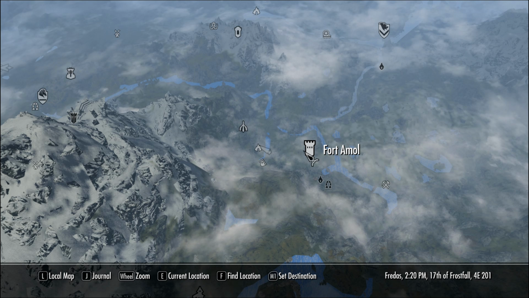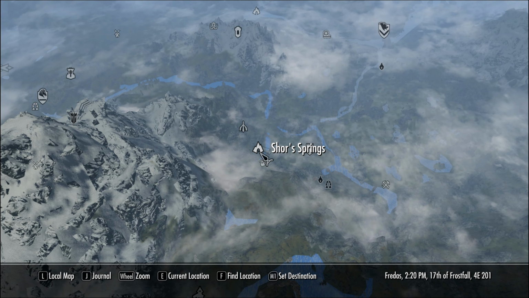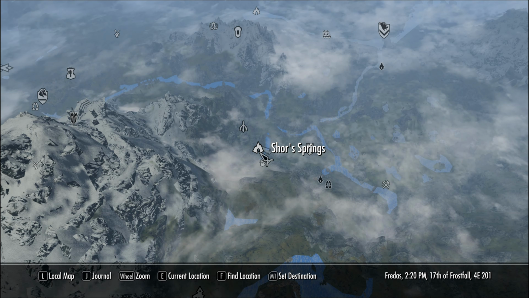Today we're featuring Shor's Springs. Let's check out the map. Here we are at Shor Springs. We're next to Fort Amol, Hillgrund's tomb, and here we are again at our featured home, Shor Springs.